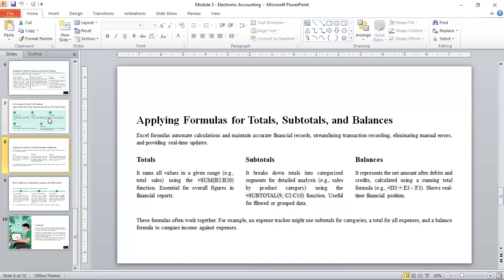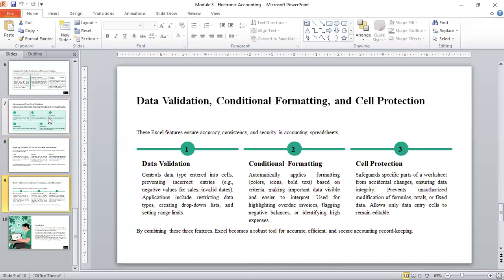And this shows the real-time financial position of an organization. These formulas often work together. For example, an expense tracker might use subtotals for categories, a total for all expenses, and a balance formula to compare income against expenses.